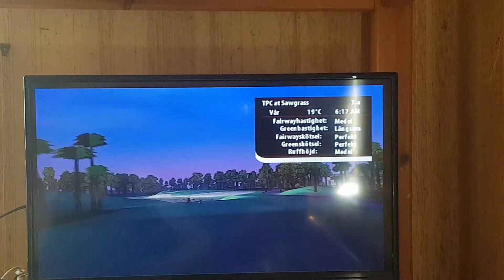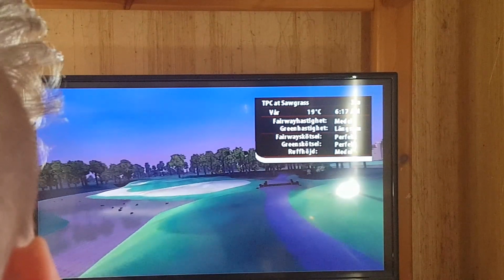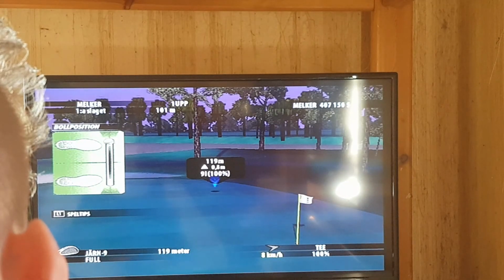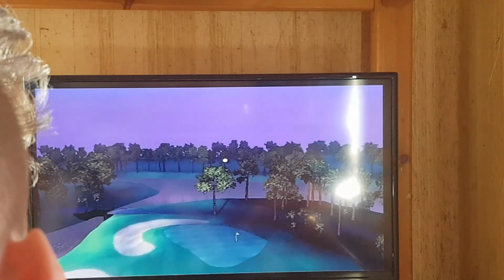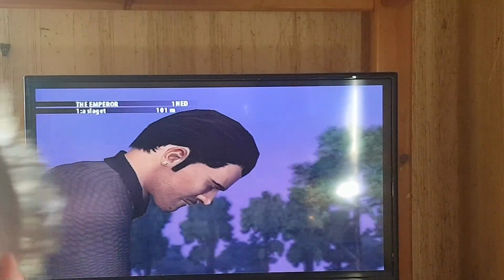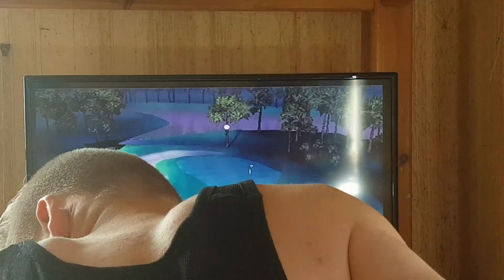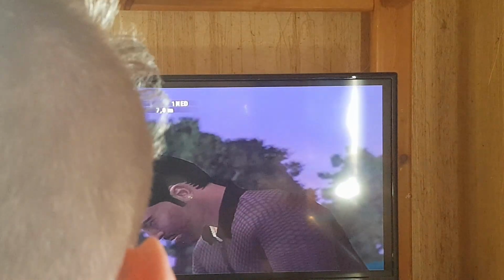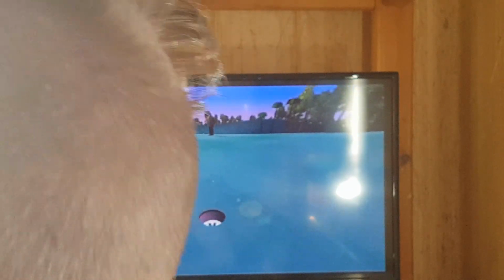A shot requiring a middle to short iron is needed to reach the green on this picturesque par 3. This ball's looking good. It's looking really good. You just witnessed a truly remarkable shot. Looks good. Should be safely on the green. We're on the green, and a putt will be upcoming. At least one. The pressure's on. This is for birdie.